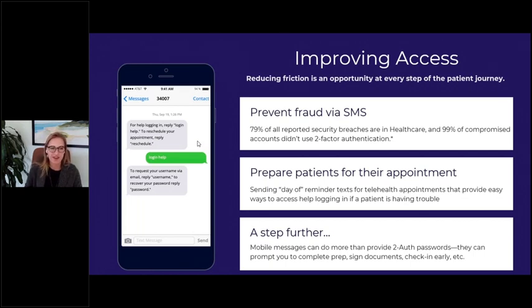It's so funny you mentioned that, the buried email. I've actually had the frustration of trying to find a link to log into a telehealth appointment. It was booked 2 months in advance. I logged on 5 minutes before, got into my MyChart 5 minutes before, looked for the link, and there's no link. And I call and they tell me, oh, that was sent to you in an email 2 months ago, which I have no idea where that is. And the funny thing about it is they even sent me a text to remind me about the appointment, but it didn't include the link to the login, and that would have been just such an easy add, I think.